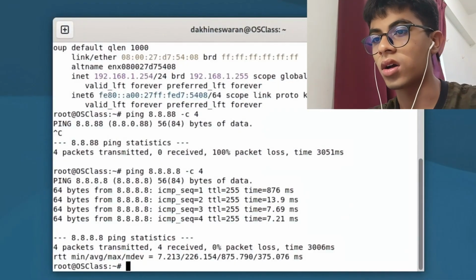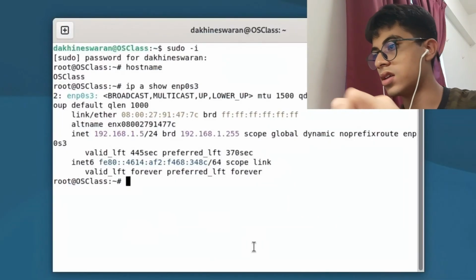Right now I'm going to head to the client VM to test the internet also.